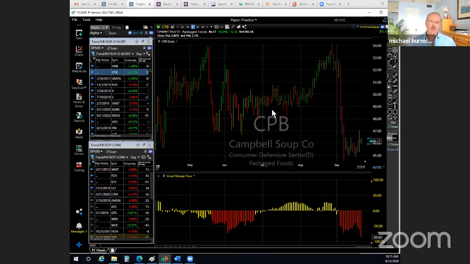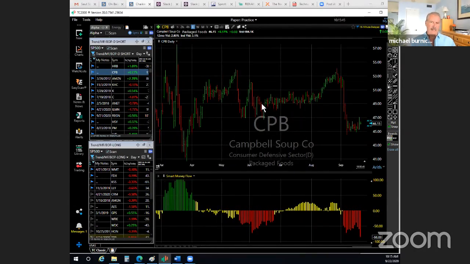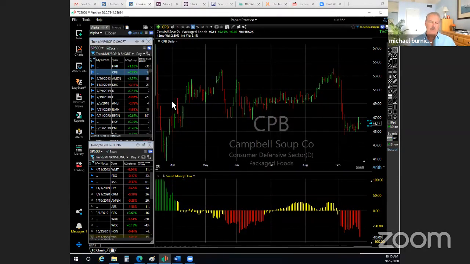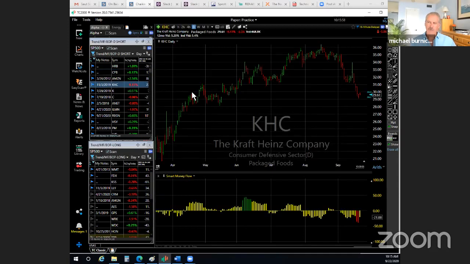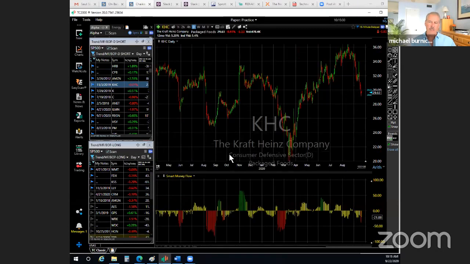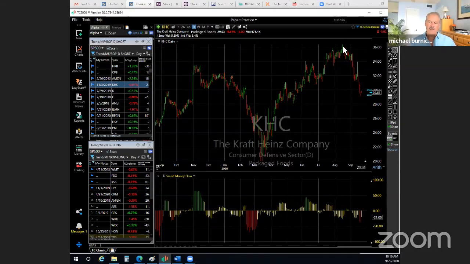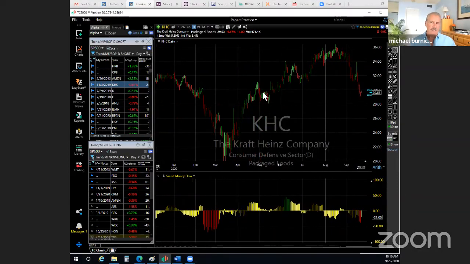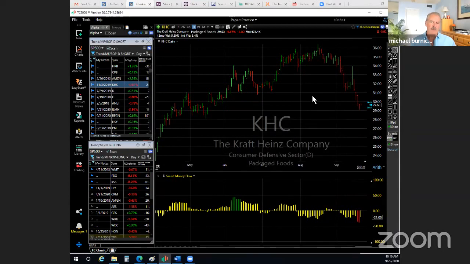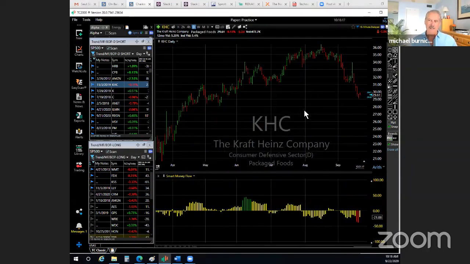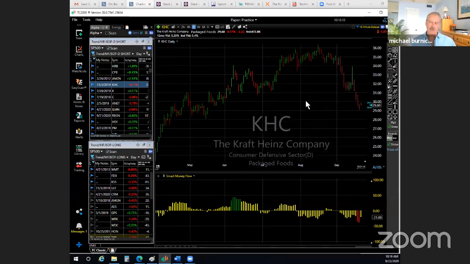And it's interesting. Sometimes you see the smart money flow, either inflows buying or outflows selling, come in clusters in the same groups, the same types of stocks. So this is Campbell Soup, defensive food company. Here's Kraft Heinz, which is the same thing. Now, Kraft again had a steep crash, of course, into March, but then had a really big gain where it actually got to a new 52-week high here in July and August. Again, a defensive name, a food company, right? They make ketchup. I mean, how much more defensive can you be than ketchup and mustard? Everybody needs that, even during the coronavirus.